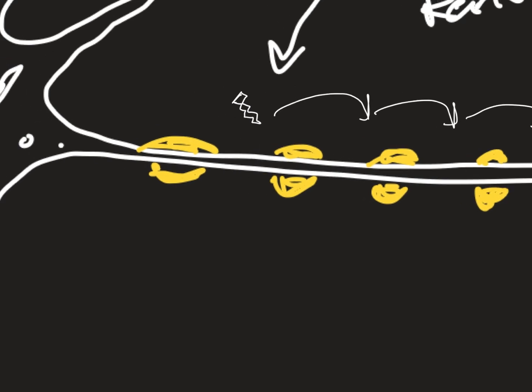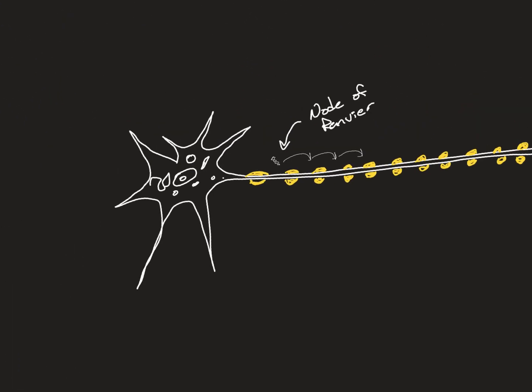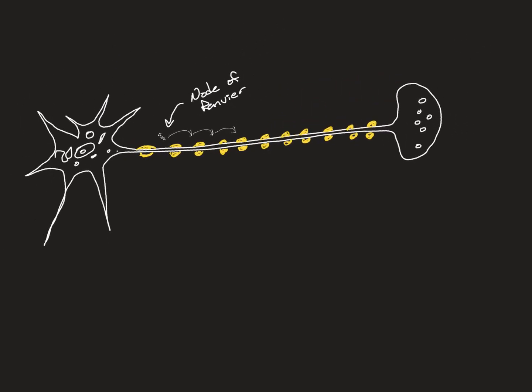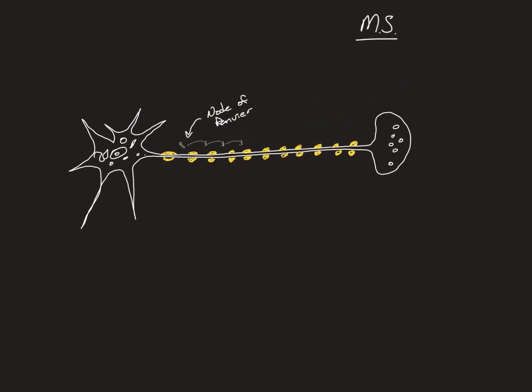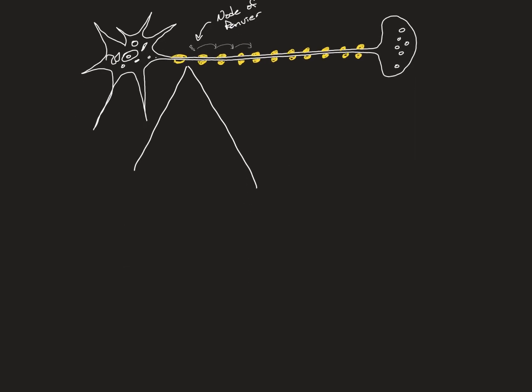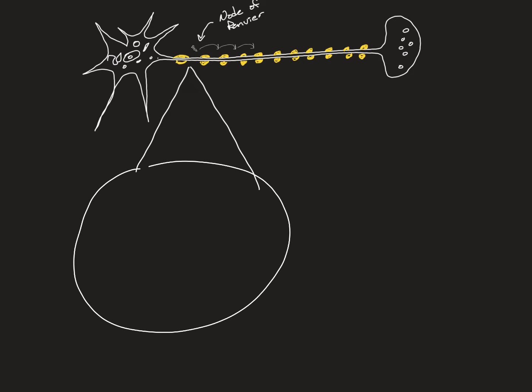All right. So there's some channels here that we should look at. I was going to zoom in and look at it, but what might make more sense is if I just do a close-up of what the node of Ranvier would look like. Is that okay? Sometimes people get confused. If you're confused, now's the time. Don't tell me it's a different language tomorrow when I'm telling you now.